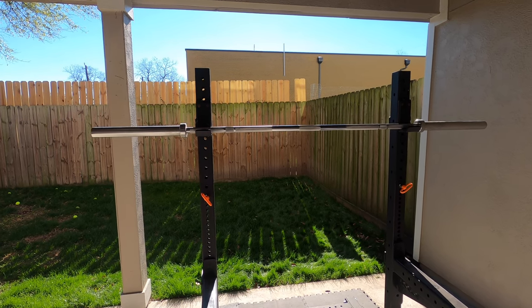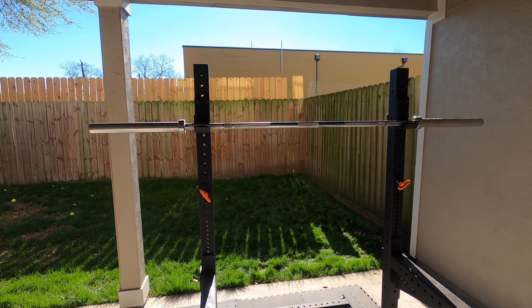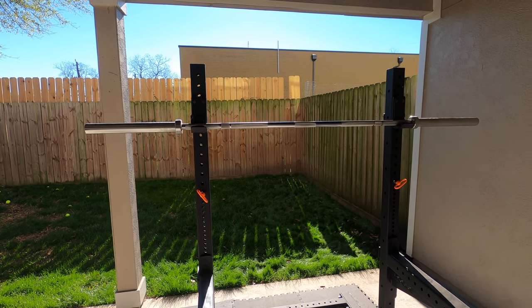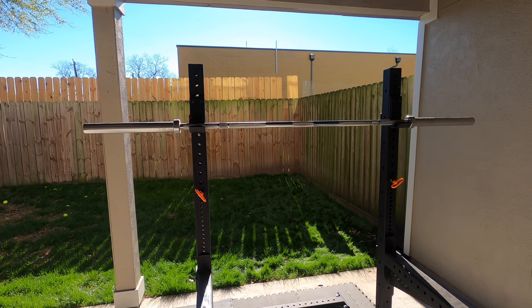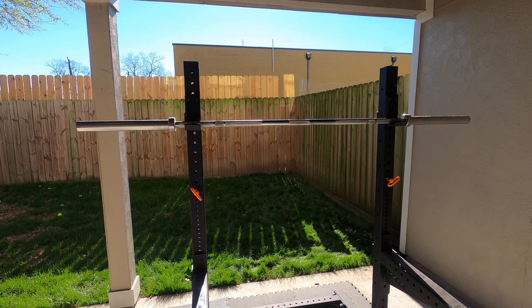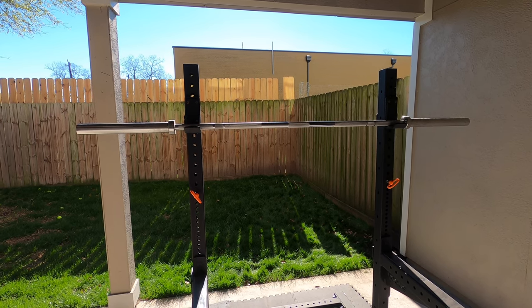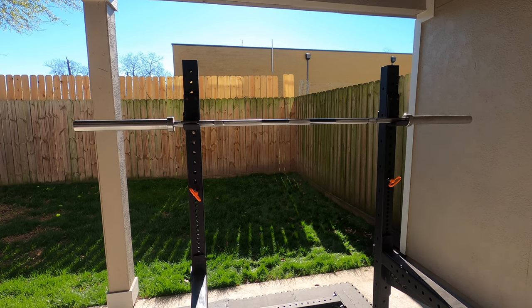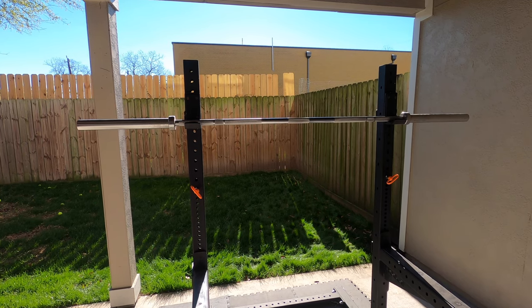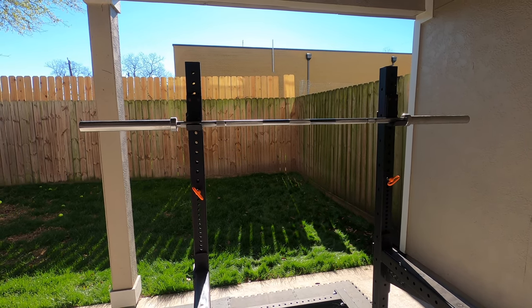I do not believe, like some people do, that the barbell is where you should spend the most money for your home gym equipment. I bought this in the fall of 2020 for around $120, and I've seen it range from anywhere from $100 all the way up to, I think, $130. And at that price point, it's one of the more affordable barbells you can get.